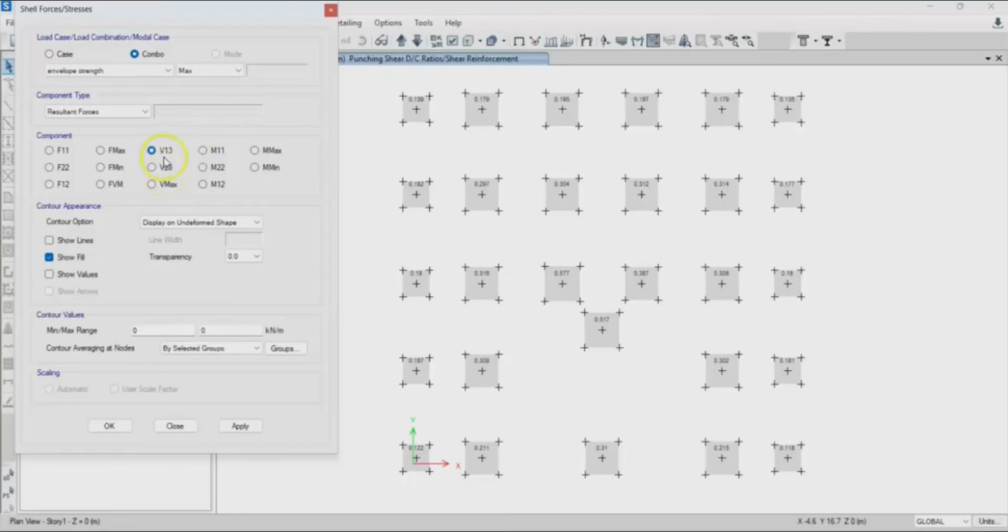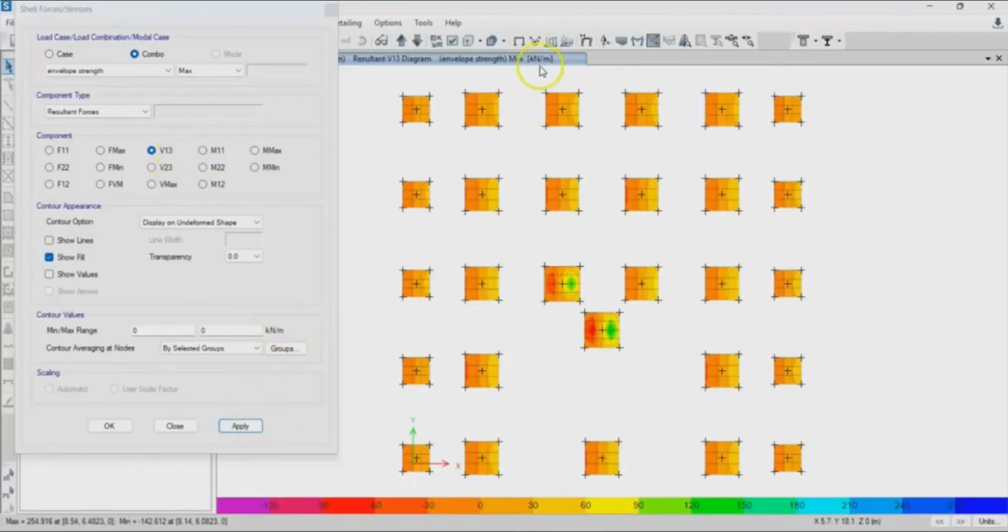If you click V13 and apply, you can see this value is in kilonewton per meter. So we are getting the shear per meter width.